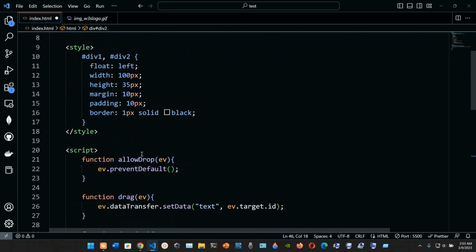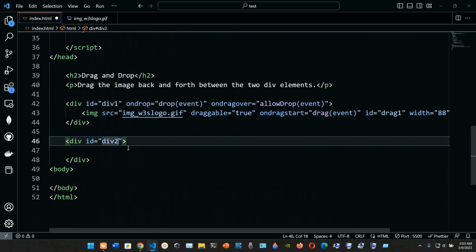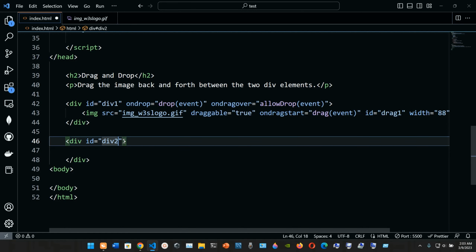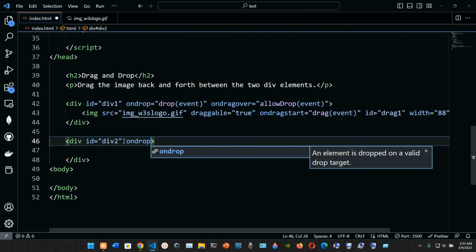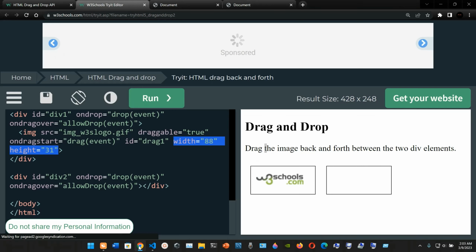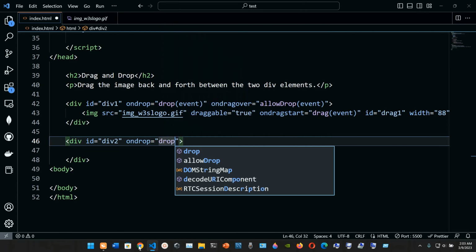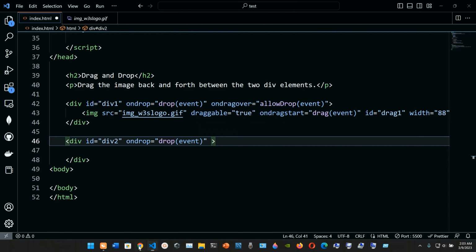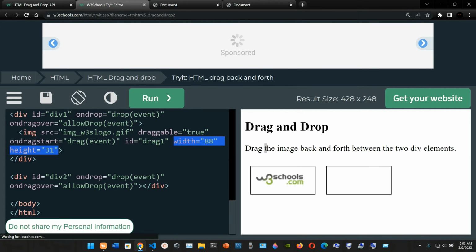So we're gonna be using this div2 and the ondrop attribute, which is gonna be set to drop(event).